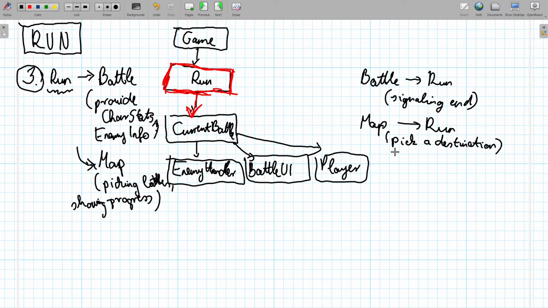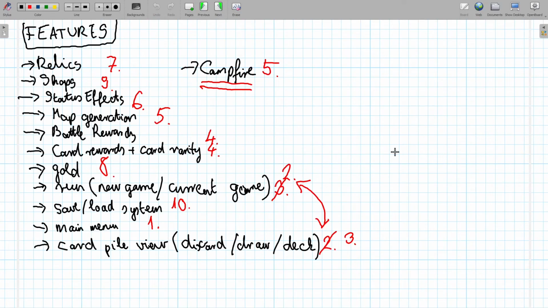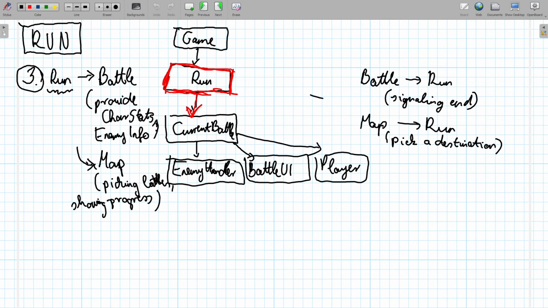But let me take a quick look at the features again. Yeah, for sure the same goes for campfire and shops, but I think you get the point. So we don't need to write them too, but it's the same.